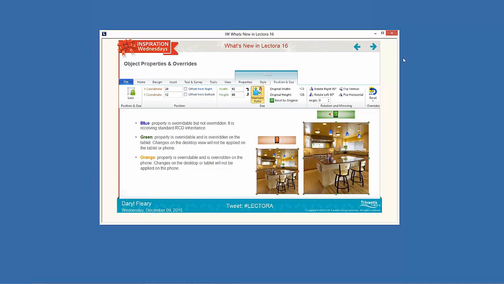The other thing we provided in Lectora 16 is if you're looking at the page, we wanted you to be able to tell right away if anything was different or if it was accepting all normal responsive inheritance. So what we did, you'll notice the selection rectangles or the adorner rectangles here on these objects are also in color. So I can look at my page and right away I'll see that this has a green adorner around it. I'll go, I made a change, some change to this object, to this image on the tablet. I may not know what it was. It may not be the position. It may not be the size. It might be the offset. I don't know exactly what it is, but I know right away looking at my page, I changed something from Lectora's normal inheritance on the tablet, or in the case of orange, on the phone.